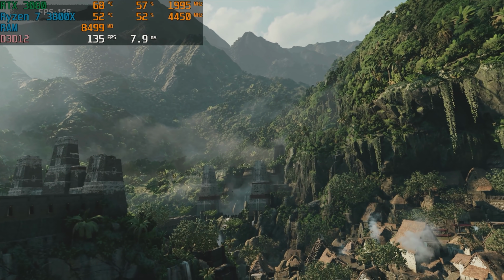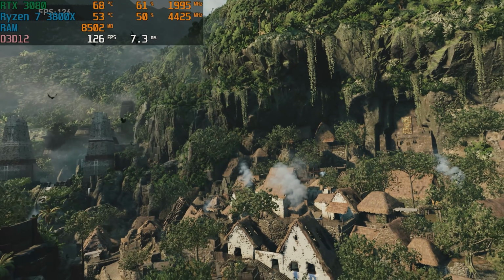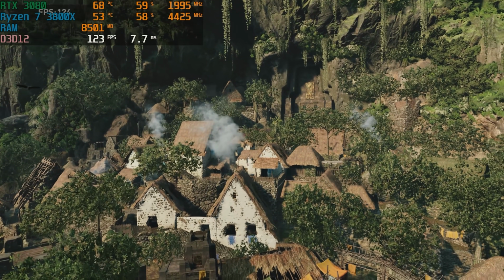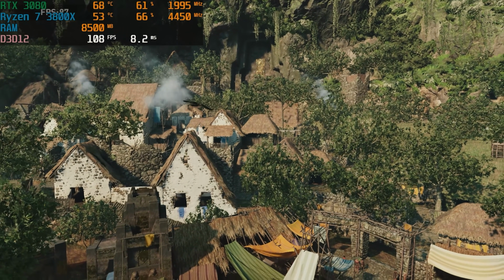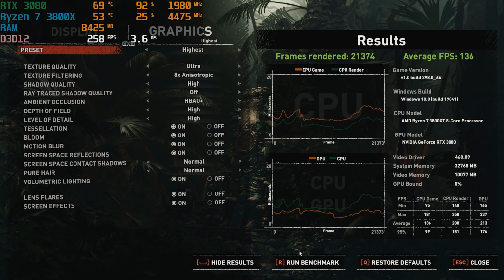If you're somebody getting into PC gaming and you're willing to spend this kind of money, the RTX 3080 is the go-to card, but the problem is just being able to get it. I know I'm saying this over and over again in all our benchmark runs, but sadly, with most of the high-end builds that we do, it's really hard to obtain these cards. So overall, I'm very happy with this PC build for the money.